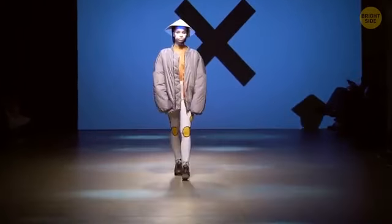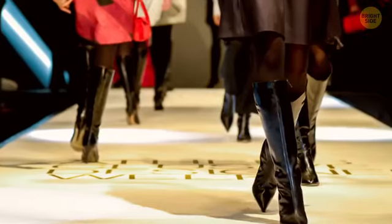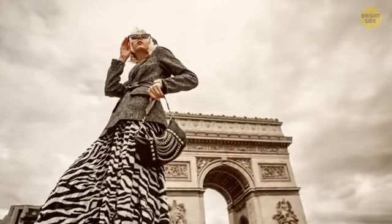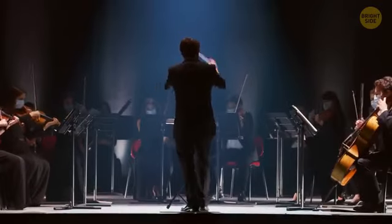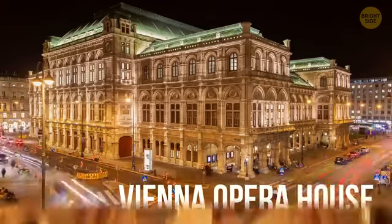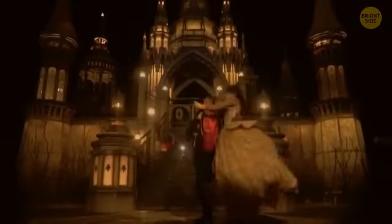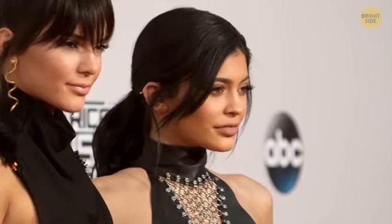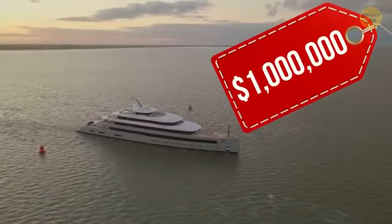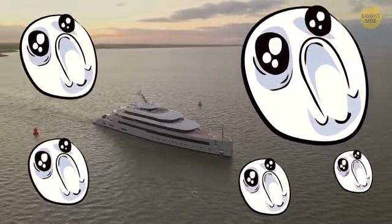Those who can't live without style and like to be trendsetters don't miss fashion weeks in New York, London, Milan, and Paris. For music and crazy luxurious building lovers, there are always opera balls, like the one in Vienna, Austria, or La Scala Opera House opening night in Milan, Italy. And then, of course, there are special events like birthdays. When she was turning 22, billionaire Kylie Jenner rented a super yacht for over $1 million per week. An average person would have to save up for years to rent this vessel, even for one day.